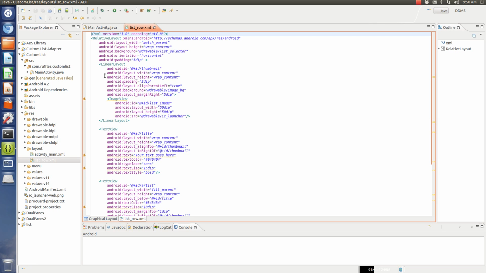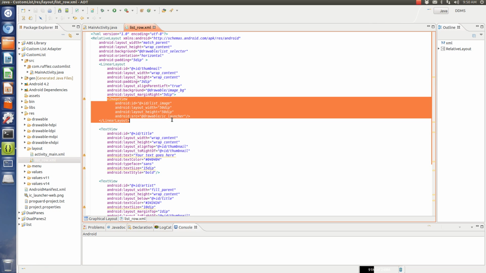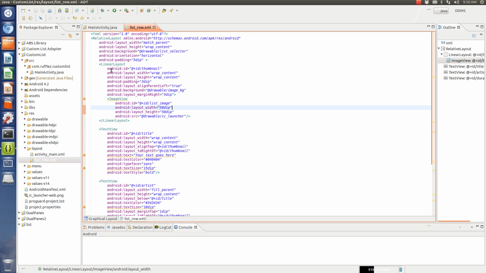So the first thing we're going to have on here is an image view. We're going to put this inside of a linear layout, and we're going to have it with some padding all around. It's going to be three density independent pixels. We're going to wrap the content. That's another thing: with relative layouts, you're going to be wrapping the content a lot more. And the reason for that is because if you have it as match parent, you can't have something next to it, really. So if you wrap the content, you can still reference other items next to it. So just keep in mind you're going to be using wrap content a lot more often.